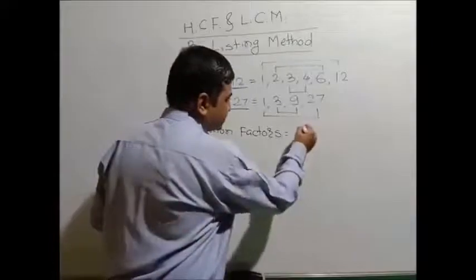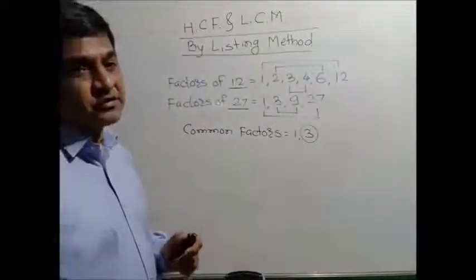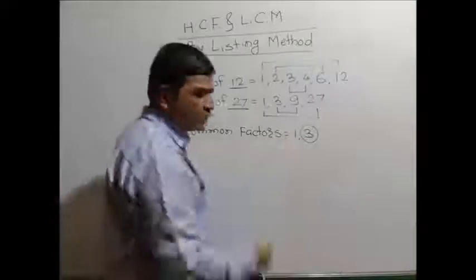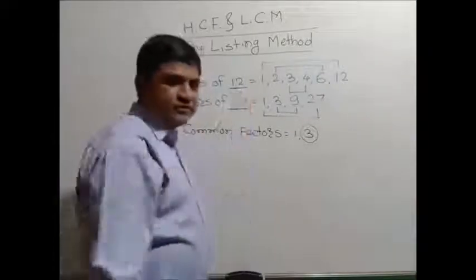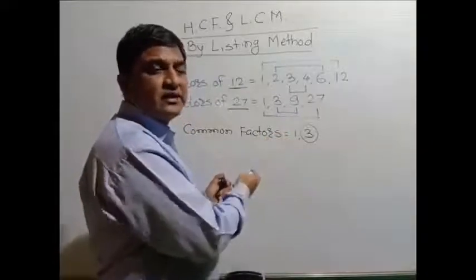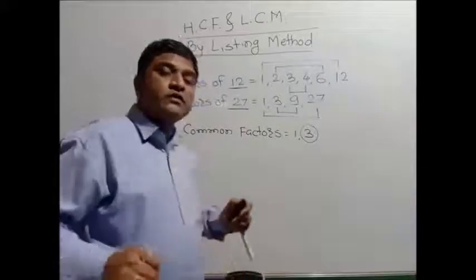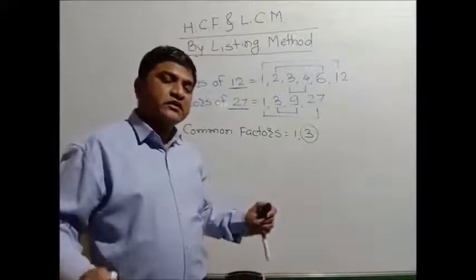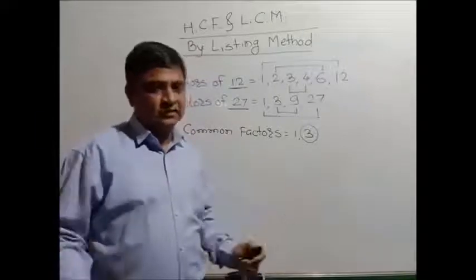So here comes the use of this common factor, which is the highest common factor. Well, I can make the pieces of 1 meter also of blue ribbon and red ribbon, all having the length of 1 meter, but that will be an easy thing. What I want is to make the pieces in such a way that they have the maximum possible length.